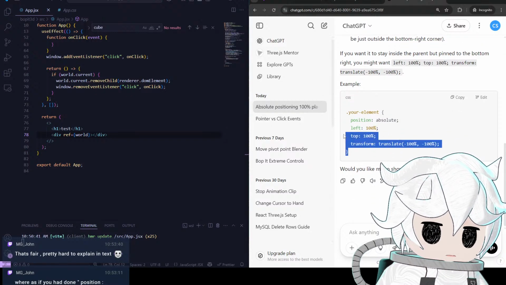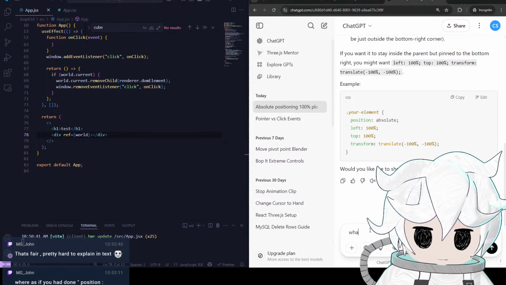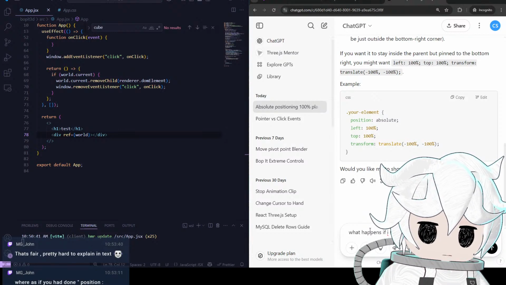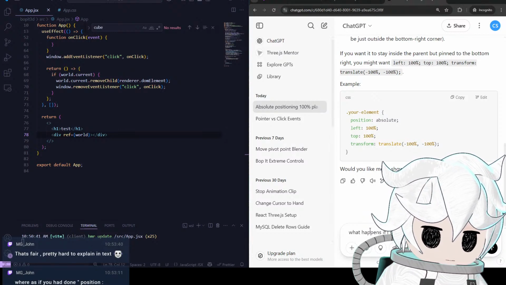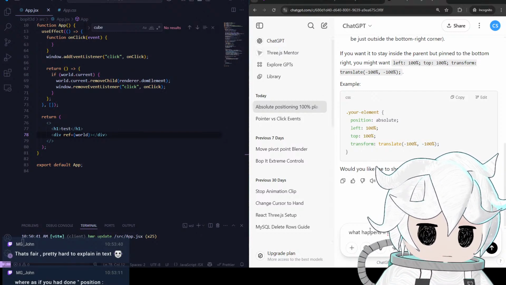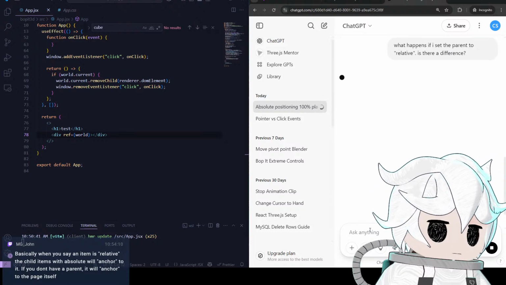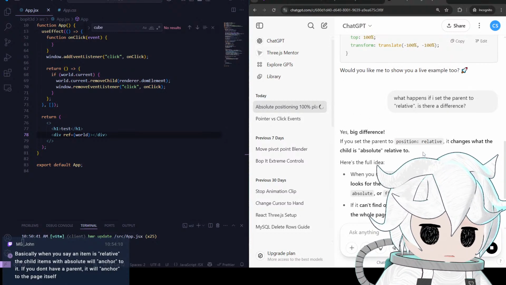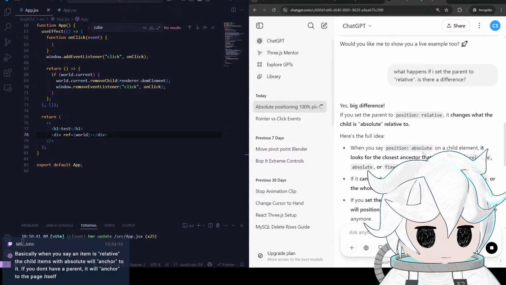Let me just ask ChatGPT, what happens if I set the parent to relative, like you're saying? Is there a difference? It changes what the child is absolute relative to.